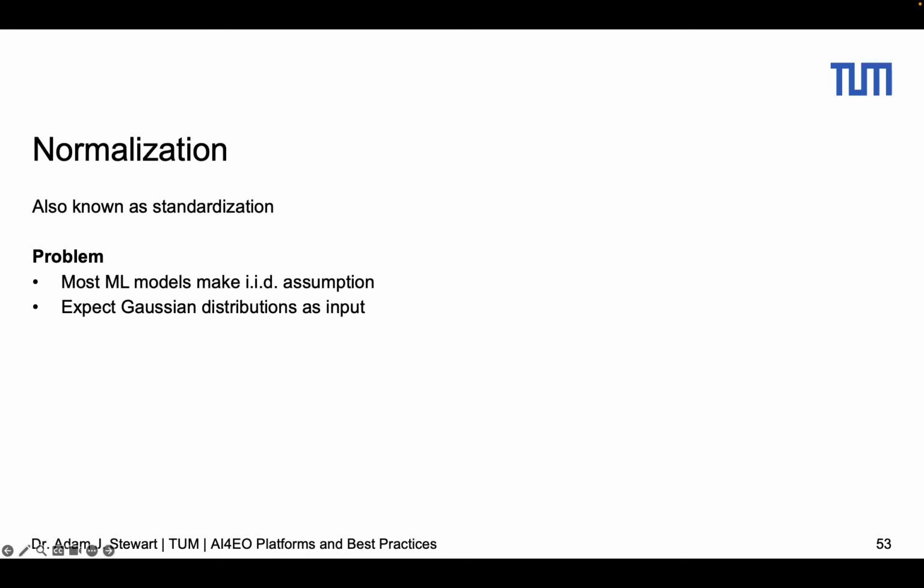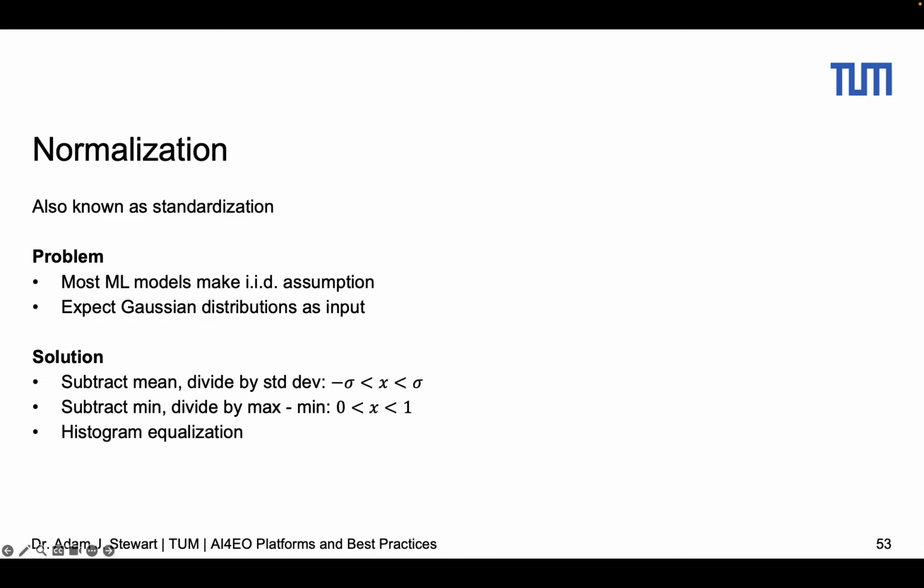You've also seen these image files that are uint12 or uint16, where there's very large values. We don't want any of our math to blow up during the machine learning process. So what we typically do is we normalize our data. There's several common ways that people do this.